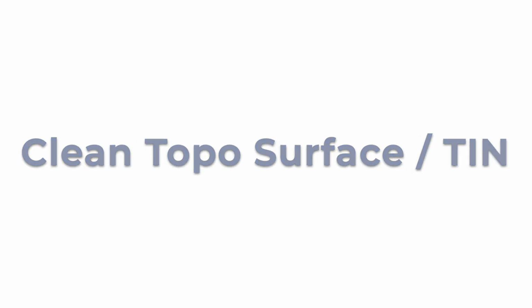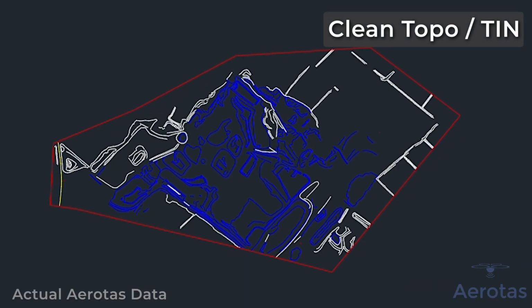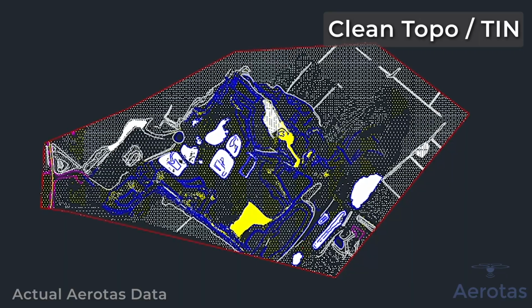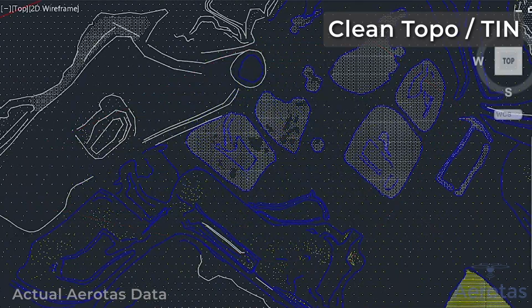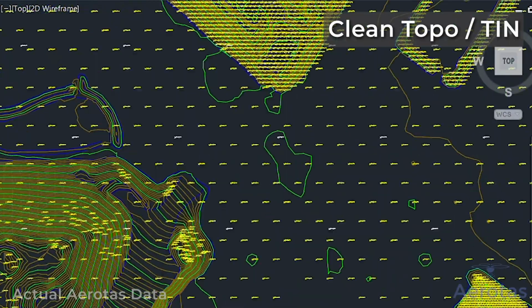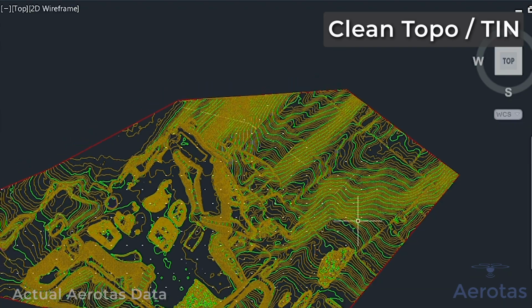Clean Topo Surface, or TIN, is the best choice when you're only looking for clean topographic data from your drone. This deliverable includes all useful surface data, a cleaned TIN surface, contours, break lines, and spot elevations, as well as the edge of road and crown of road. It doesn't include any planimetric features.